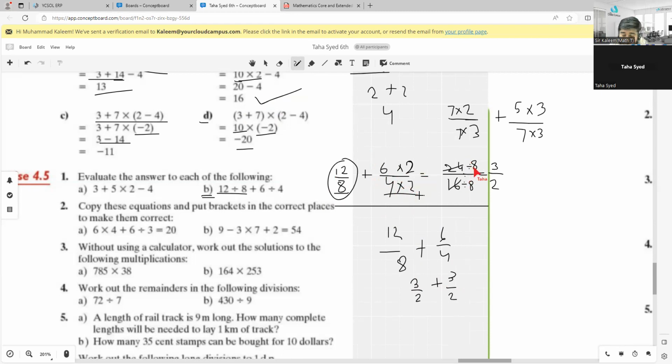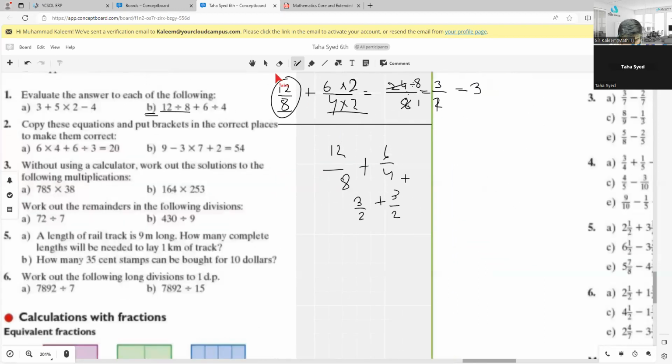No, you made a mistake here. This one will not be 16. This one will be 8. You just have to combine the numerators. The denominator stays the same. That's why we have to make it the same. So when we get the same denominator, you just have to write this will be 1. So 3 over 1, or you may simply write 3. That will be our answer.